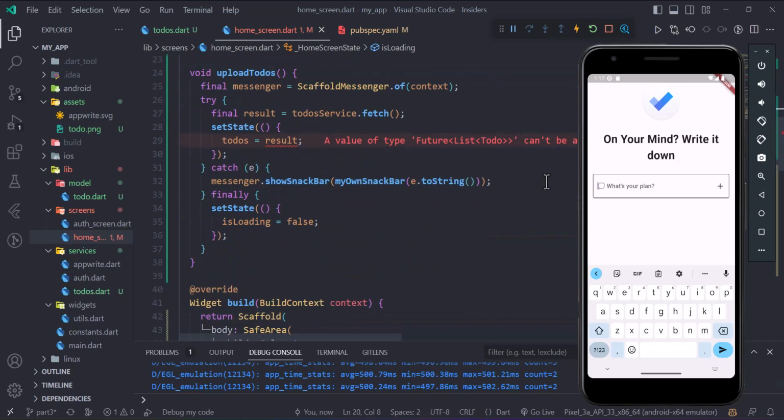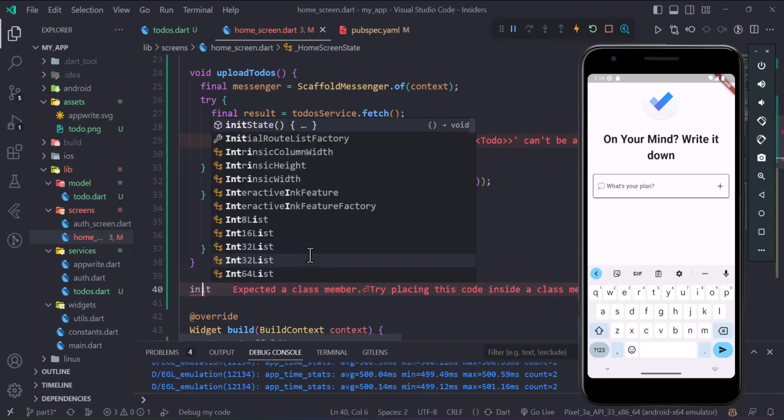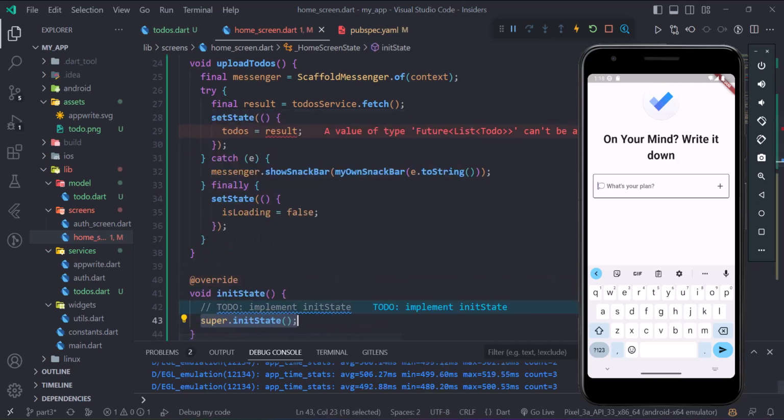Alright, now this upload to-dos should be called as soon as my homepage screen is rendered, right? And what's the name of the method which is called as soon as my home screen is built? It is the init method, right? So let's override our init method, and what we are going to do is we have to schedule a callback from a frame, right?